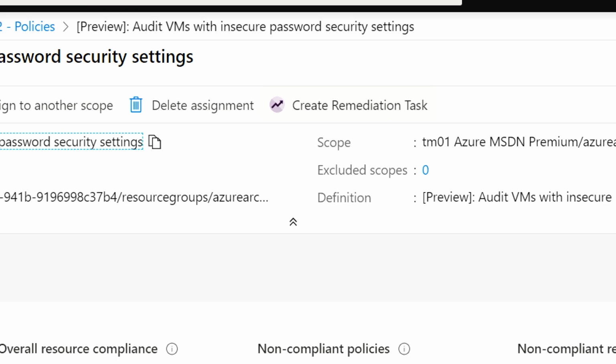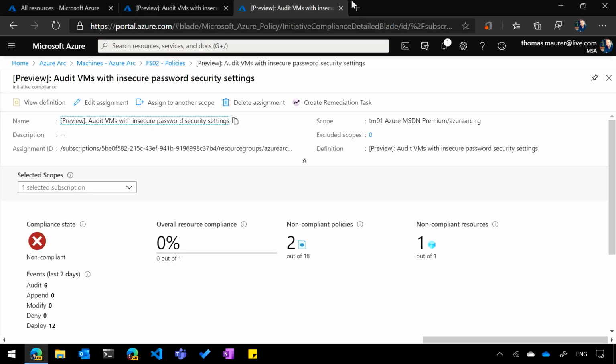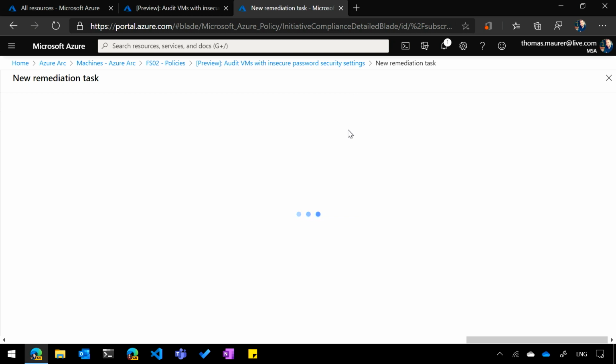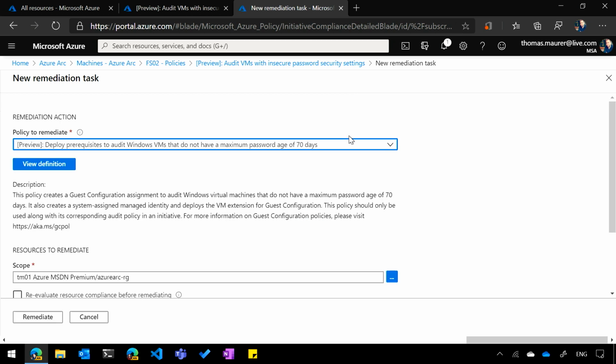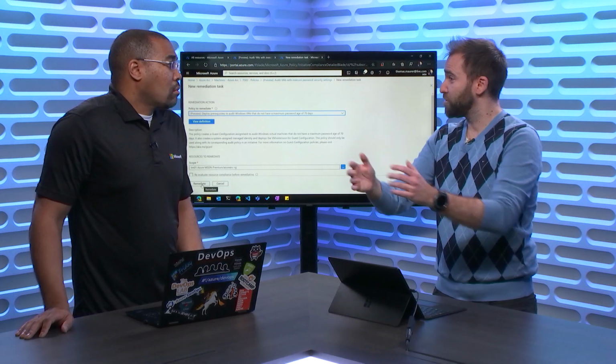So now instead of going out and checking what settings I'm not compliant with, I just click on remediation task. It gives me all the information I need, what is going to happen. And I just click on remediate, and it goes and changes the settings of that server. Awesome. And again, this server is not running in Azure. This one could be running at another cloud provider, on-prem, somewhere in my store.